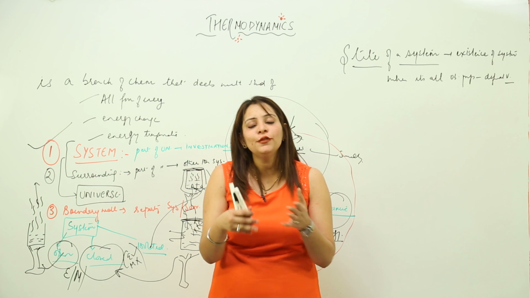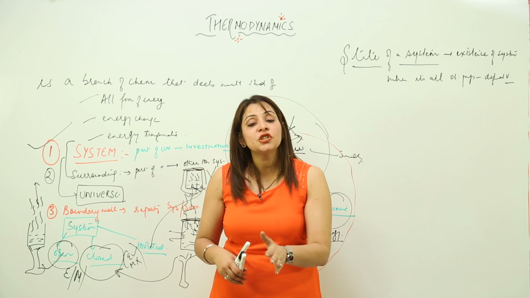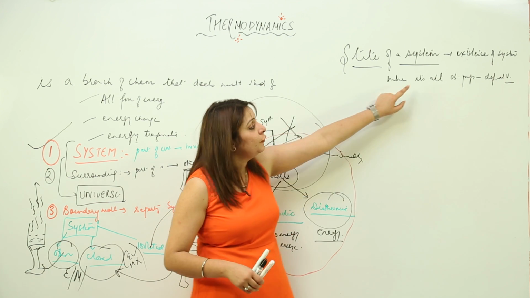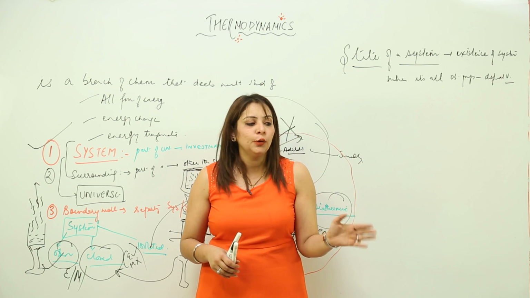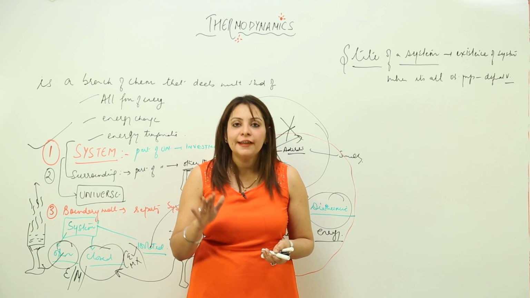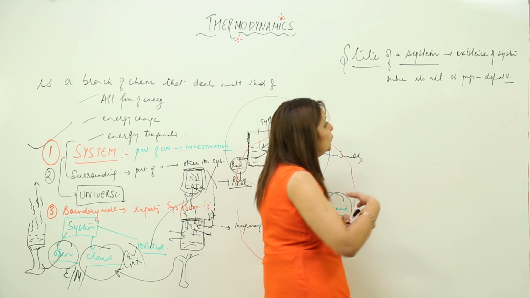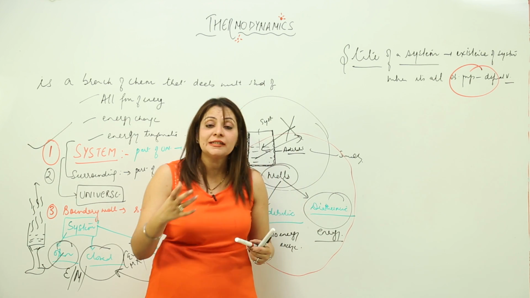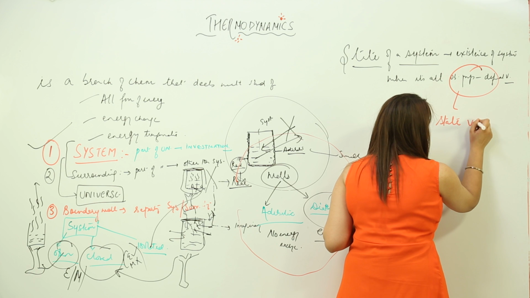So the state of a system is one out of solid, liquid or gas, that is, the state in which the substance exists, the condition being that its observable properties should have definite values. Because when the substance exists as solid, liquid or gas, its observable properties possess definite values. So this is the state of the system. And these observable properties which have definite values, which indicate the state, are called state variables.